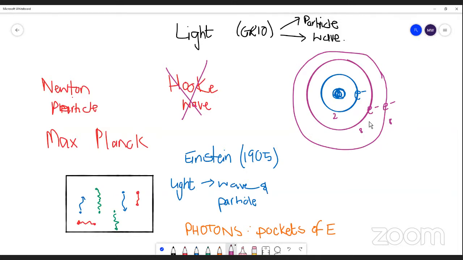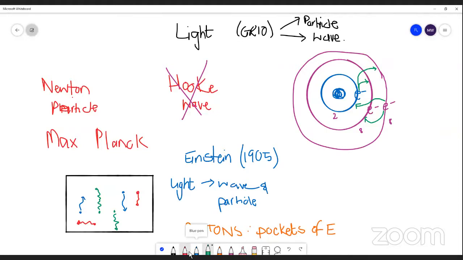This was a way for scientists to explain what happens. So what they realized was that these electrons could actually move. This electron at this energy level could jump to this energy level, or it could jump to that energy level. And the electron on the most outer energy level could jump to the inner one, or the one way on the inside. So they realized that these electrons could jump around, but they didn't fully understand why.